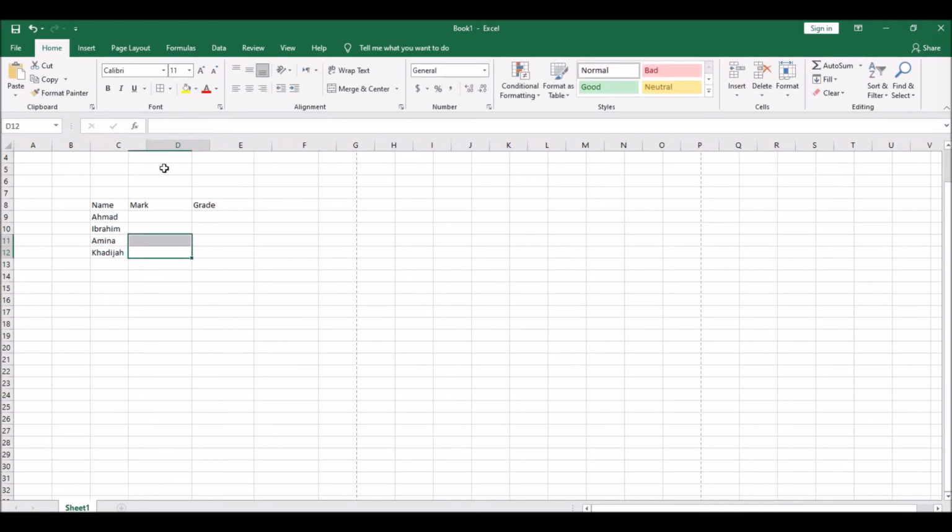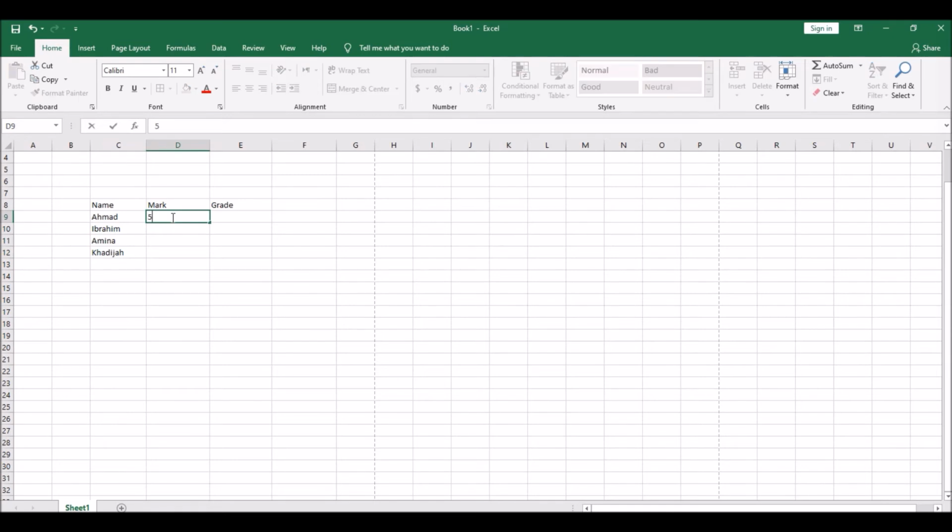Let's say the marks. This one is 52, and this one is 62, and this one is 85, and this one is 93, for example. Just random numbers. I can say if equal the grade, if whatever number I have here, this is the logical test that I want to try. If it's greater than, let's say 60, if it's greater than 60, what is the true value?